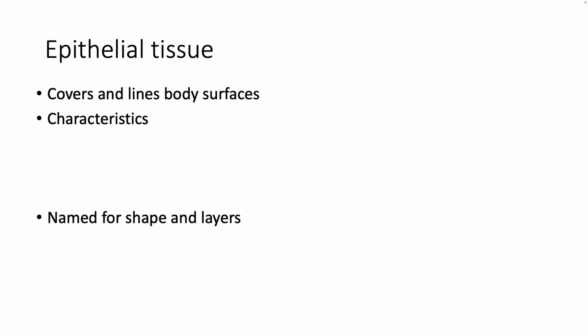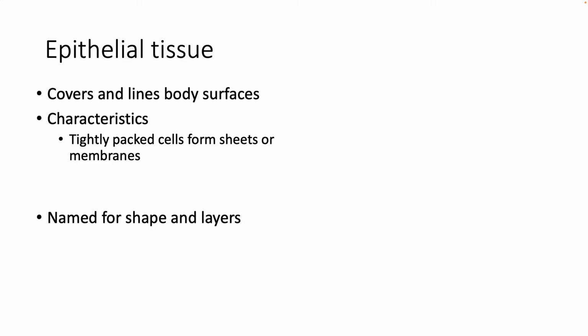So the characteristics of epithelial tissue are that the cells are really tightly packed together. There's a lot of cells. Imagine having a whole bunch of people standing around and you line them up next to each other, shoulder to shoulder to shoulder to shoulder. And they're attached at the shoulder and the hip. So they form these sheets that will cover the body and line body surfaces.